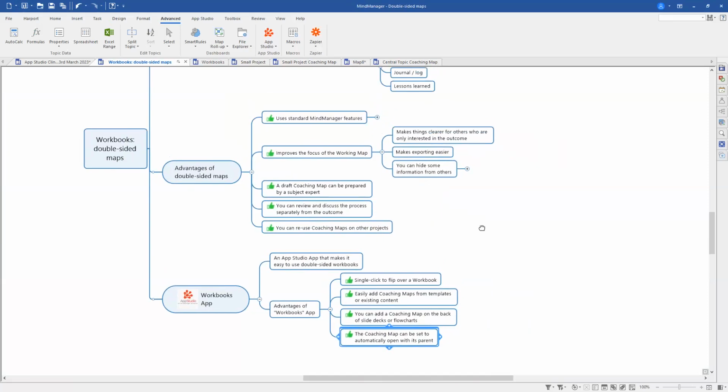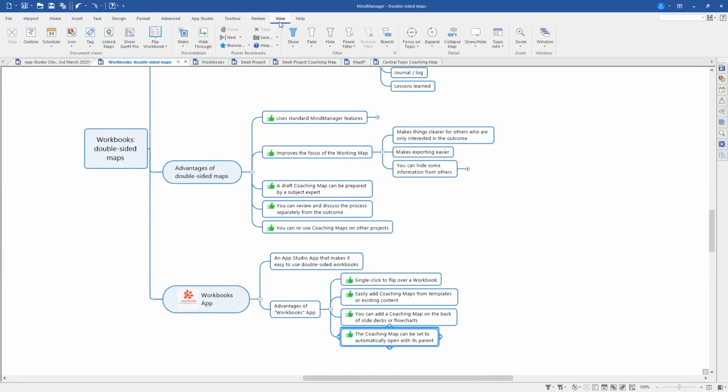So that's going to be a little add-in, a little app that'll come out next week, as well as you can put the button in the quick access toolbar. It creates a button in the view menu. There's a flip workbook button there, and if you click on it, it flips the workbook over. It's got help and support and other stuff and a help map.